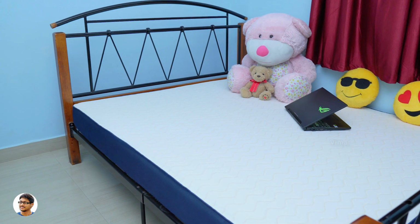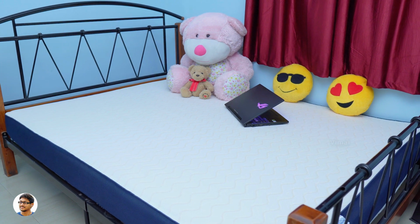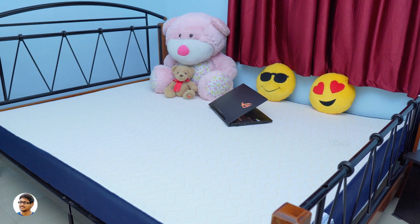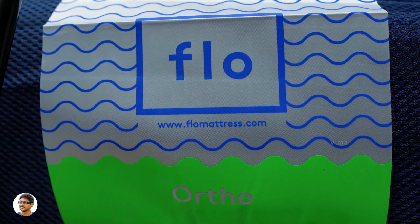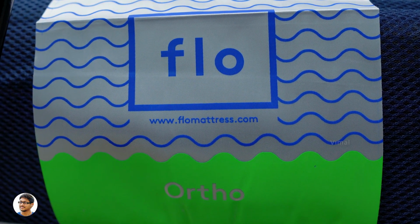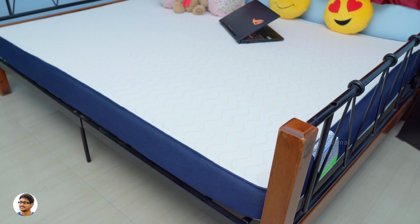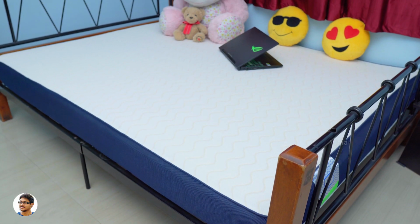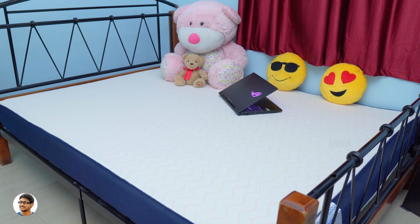Alright guys, so I've placed this new mattress on top of my bed and this is how it looks. In terms of looks, the Ortho variant looks exactly the same as my Ergo mattress, except it's got a green color label on it that says it's the Ortho edition, whereas the Ergo model had an orange label. Talking about the design, the Flow mattress has a nice white and blue color combination and comes in various sizes and variants which you can easily select from their website and order as per your requirement.